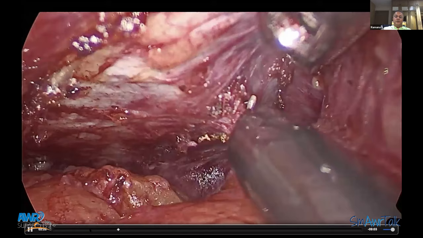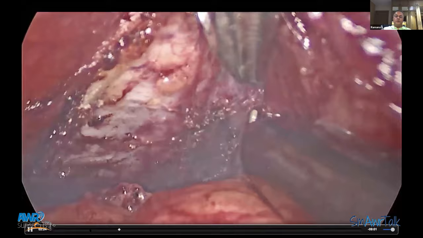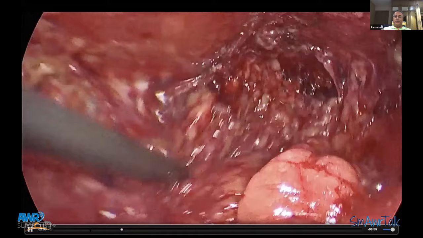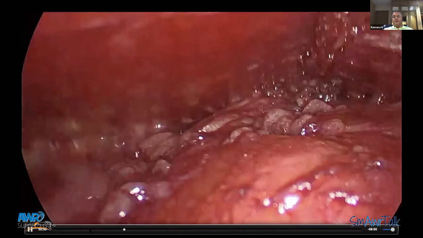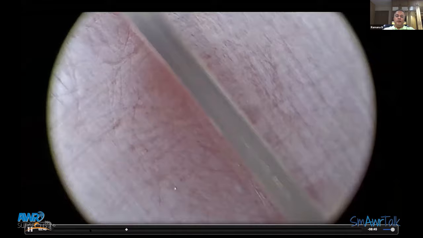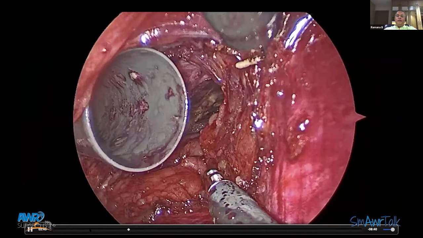The PRS on the left side is now being incised so that I can place a trocar there. So now we will place the upper left retrorectus trocar, using an optical instrument to get into that space. Okay, so now all we need to do is bring down the midline just like in a regular ETEP.